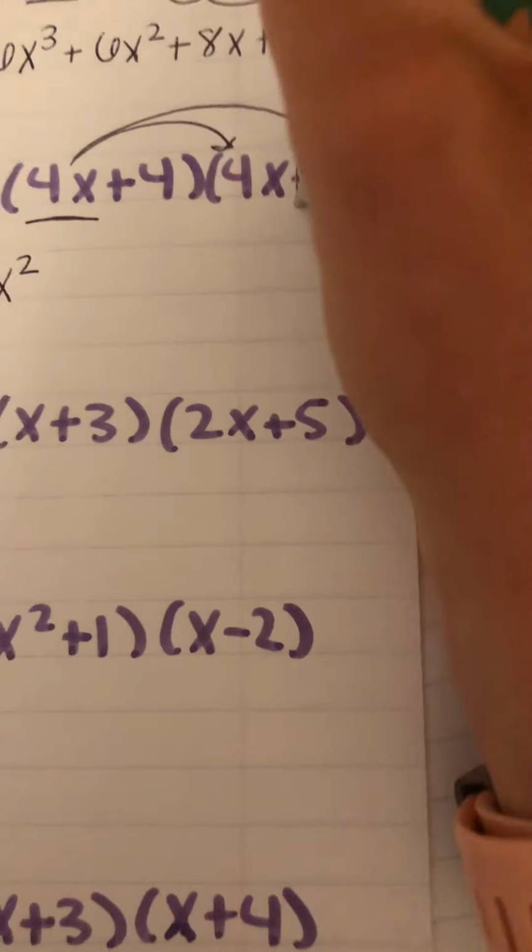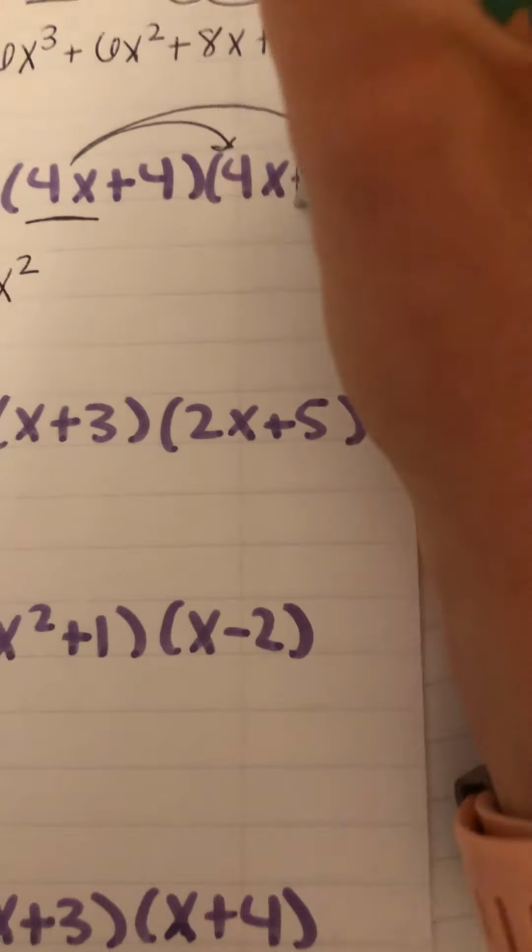And now I'm going to move on to my second term in my first set of parentheses. So I have 4, and that's going to get multiplied here and here, so both terms in the parentheses again. 4 times 4 is 16, but I have an x involved, so it's 4 times 4x is 16x's. And then 4 times negative 2 is going to be negative 8.